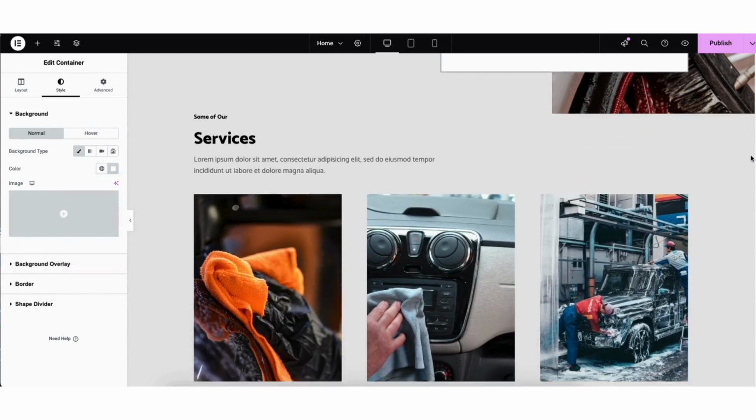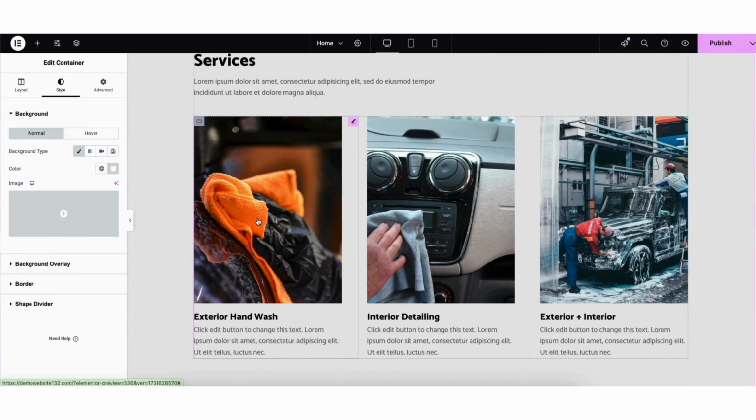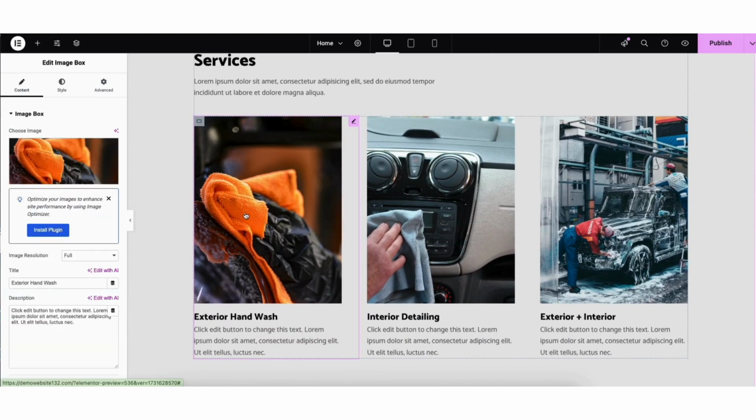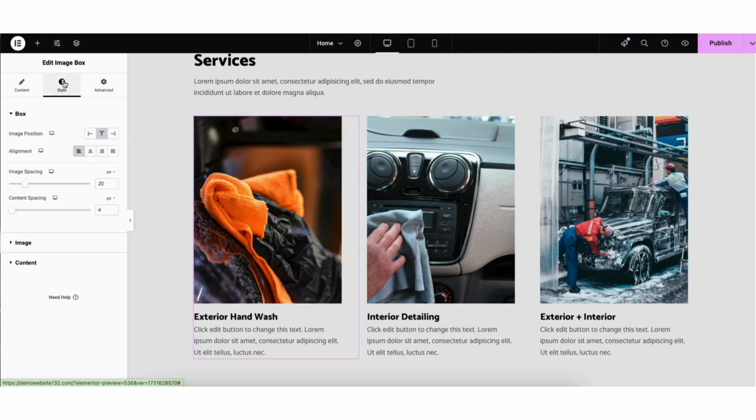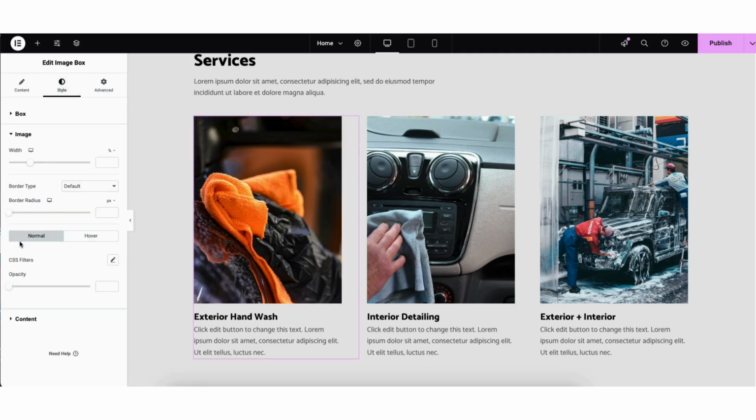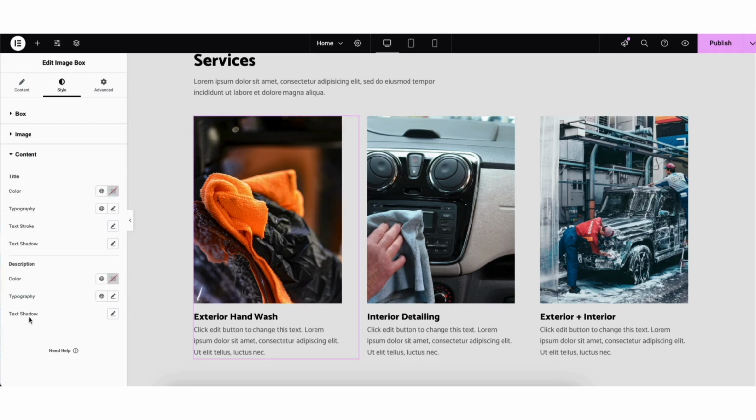Scroll down to this section here. If you want to change an image, click the image. You can replace or remove the image just like shown in the earlier background image steps. You can change the title and description of this section. If you click Style, if you click Image, you can change settings for the image. If you click Content, you can change the colors, font, and more for the title. Where you see Description, you can change the colors, font, and more for the description.